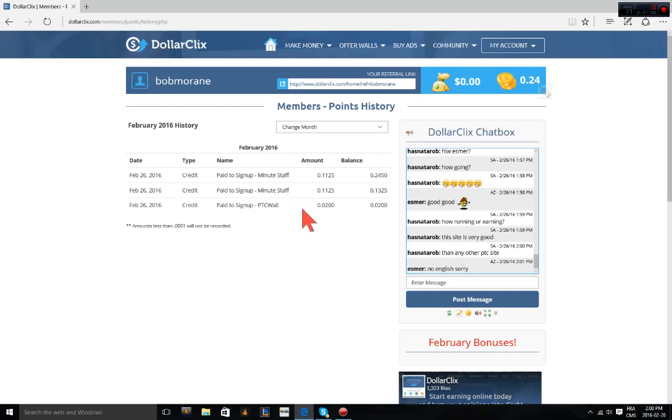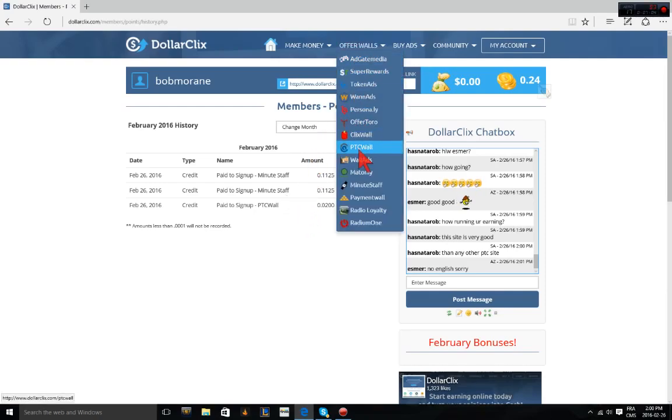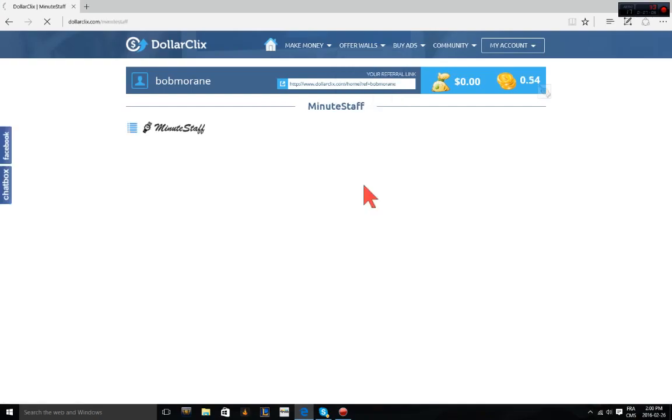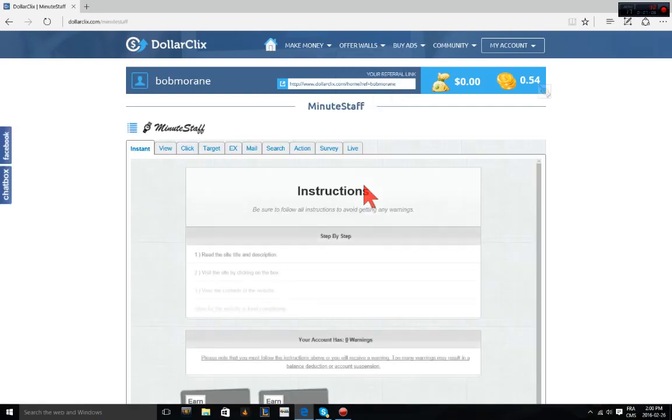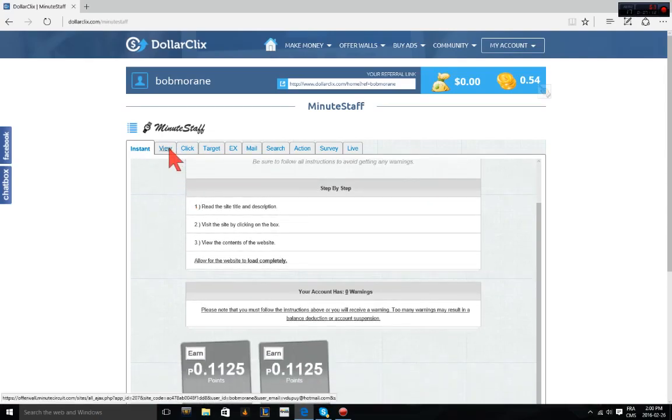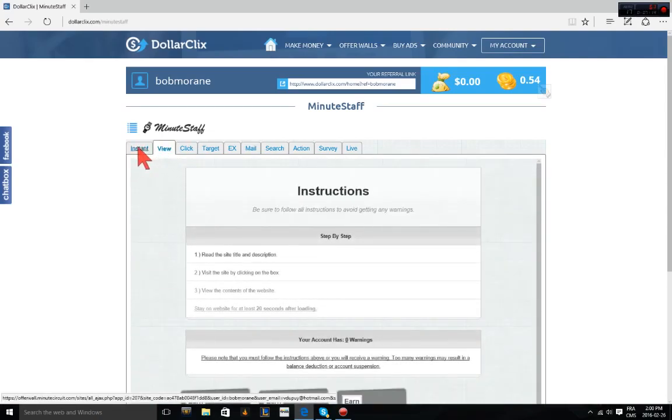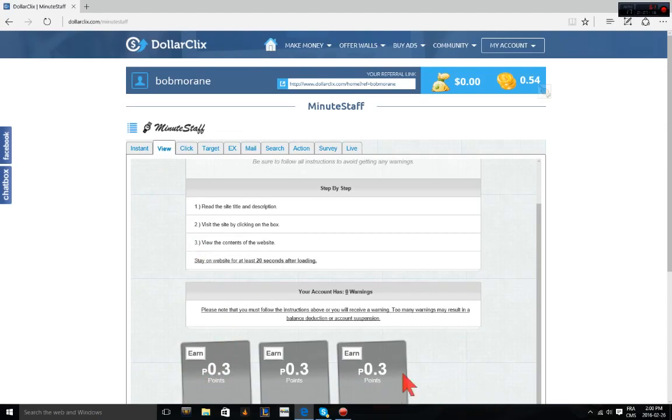So I'm going to let it work. As we're waiting for this, let me go back into the wall and try and complete another one, because there's no problem. You can just keep piling them up. They're all going to come into your account, no problem. So this view one was the same as the instant, pretty easy. See, the other one is not there anymore, so it's definitely going to kick into my account pretty fast. Actually, it's already there. See, it was 0.24 just earlier. Now this one pays 0.3. So now I'm at 0.54, so I can see right here on the top that I've been credited.